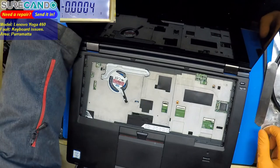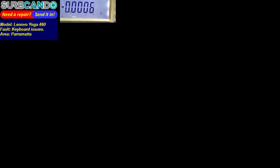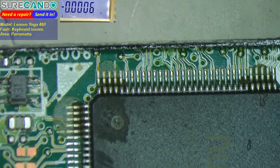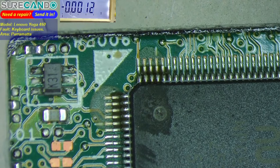Sometimes, you know, people are not telling the full truth, so let's have a look. Microscope. Okay, let's have a look. Of course, something to do with Super IO. What is that? What the hell is that? Is that liquid? What's this?